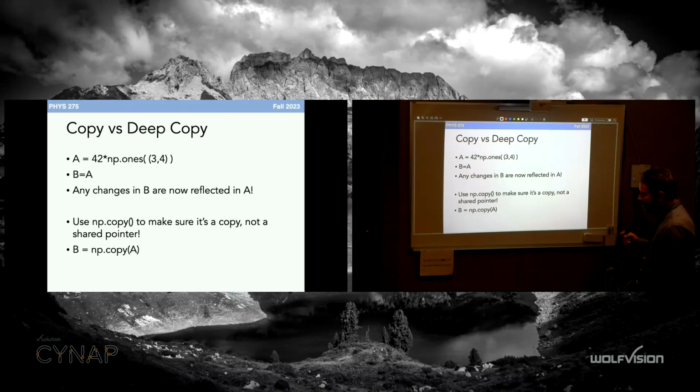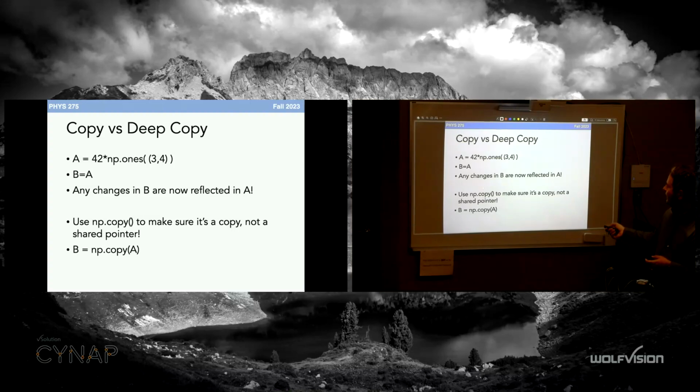Okay, I cannot overstate this particular thing. I know I've said this before with floats, I think, but copy versus deep copy. If you copy, if you refer to A, any changes in B are now reflected in A. So if I do anything in B, like multiply it or divide it, then A also reflects that. This is because B is just pointing at A. It's the same chunk of memory. Okay? This is really frustrating if you don't know this or forgot. And I say that because I've spent a very entertaining week, subtext, not entertaining at all, finding this particular error in my own data, in my own code.